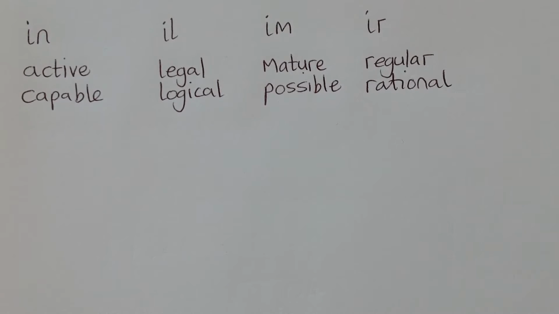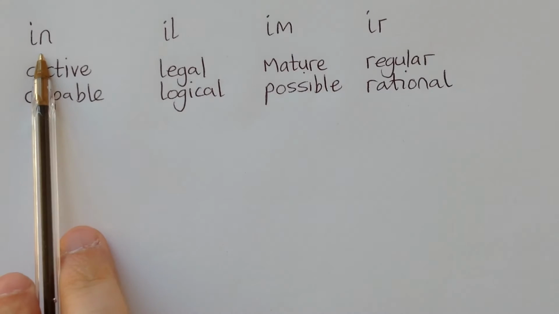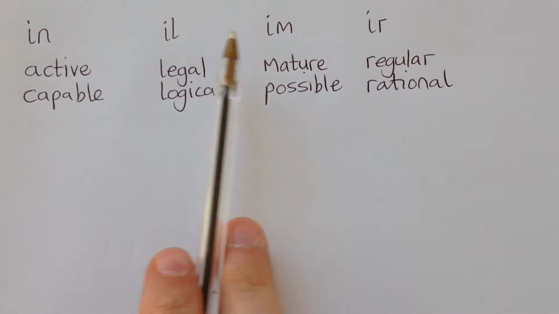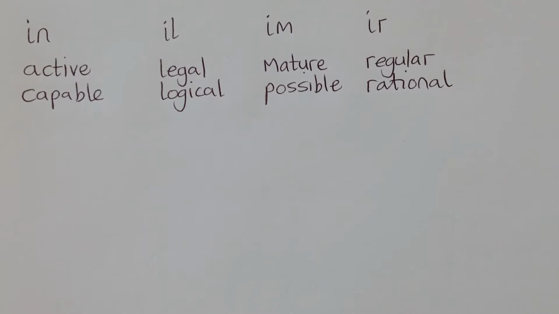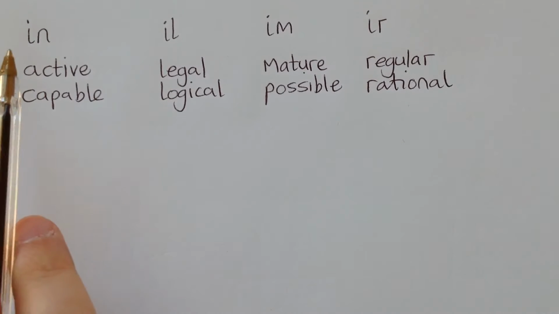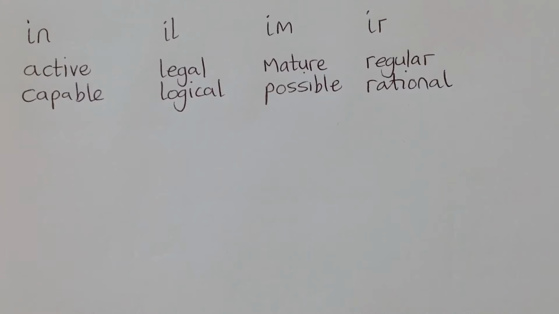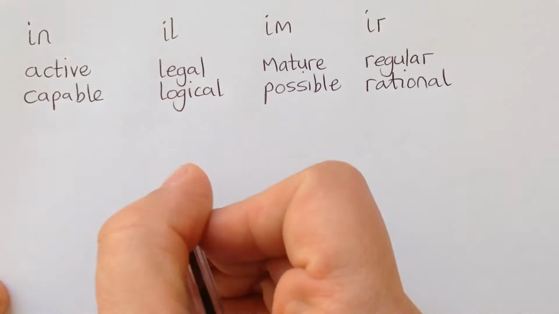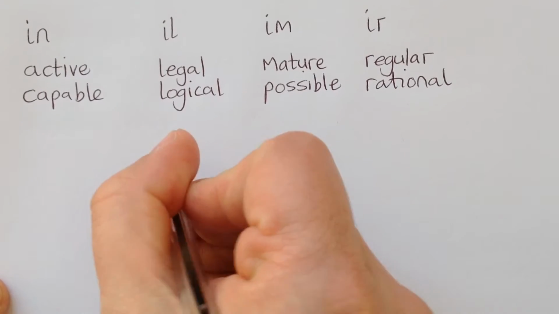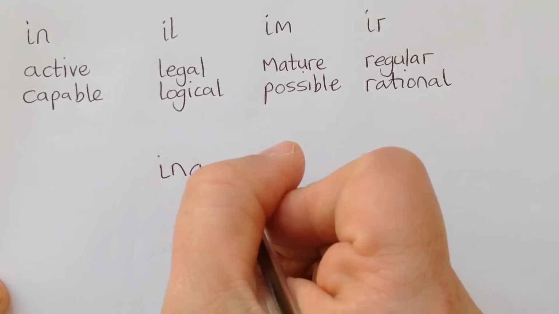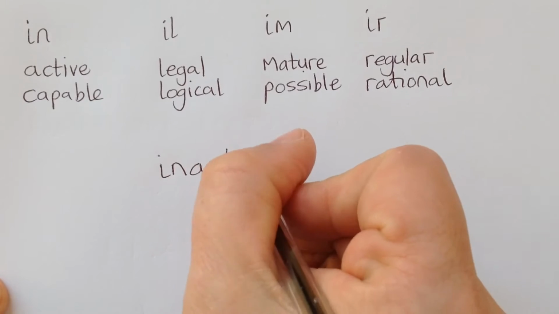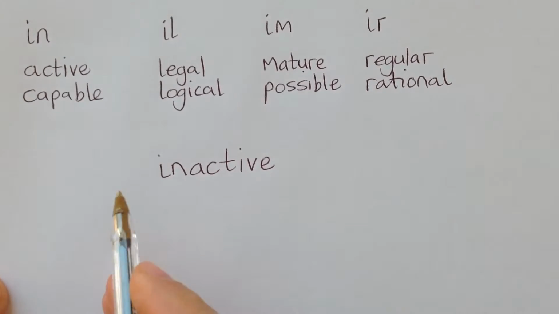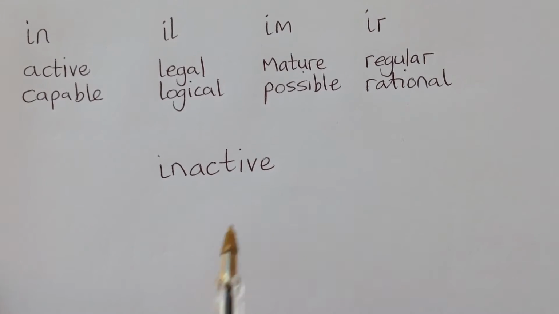This YouTube video looks at the spelling task where I asked you to create some words using the prefixes in, il, im and ir. These all mean the opposite. So for example, if someone's very active, it means they're doing lots of physical things. But if I take the word active and I add in to it, creating inactive, in is a prefix, so it goes in front of the root word. The root word is active. I get inactive, which means you don't do a lot of physical activity.